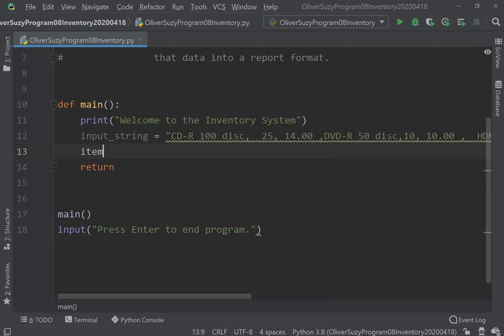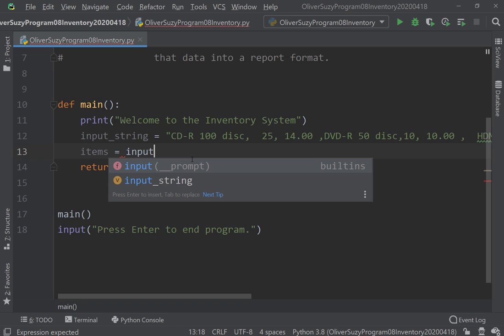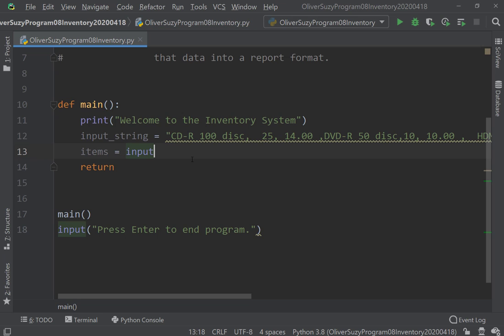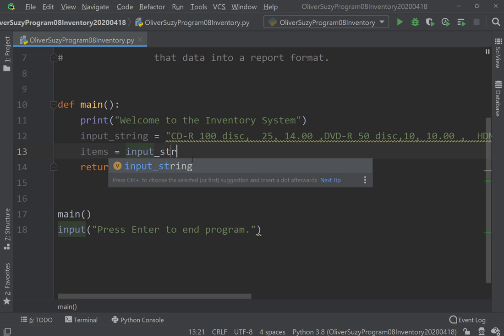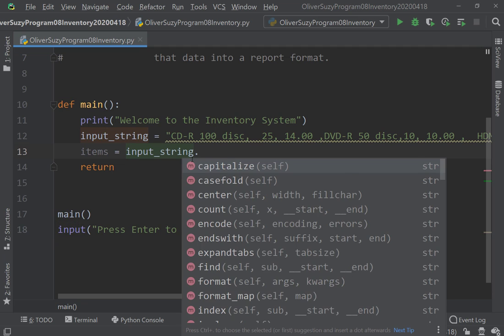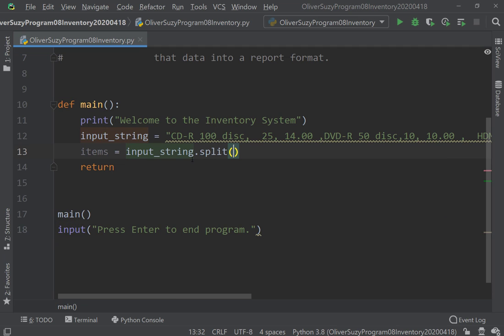Okay, so I'm going to call it items equal, and so items is going to be a list, and it's going to split all of this string at the commas. It's not going to keep the commas though, so I'm going to say input string dot split, and then quote comma.